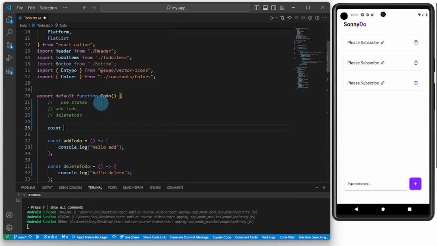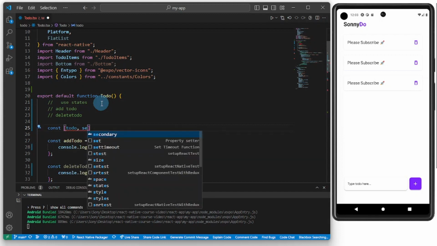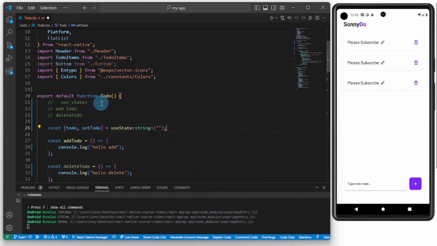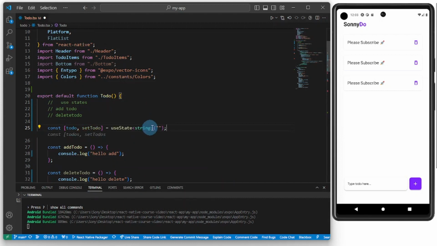So we'll do const to do and set to do. We can set this to an empty string.